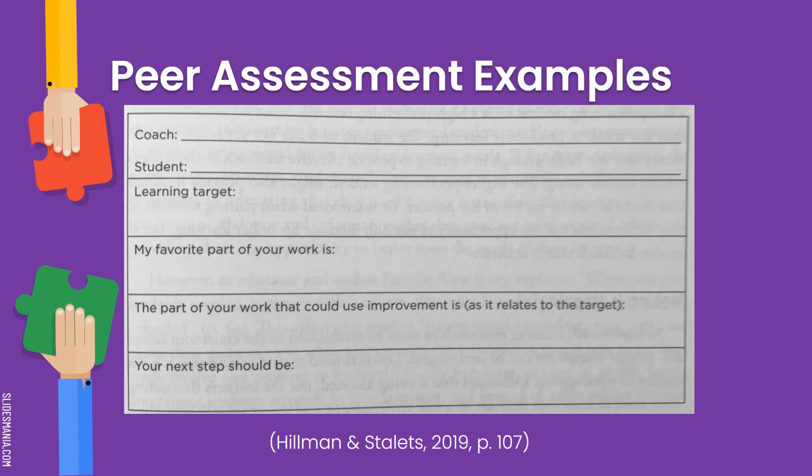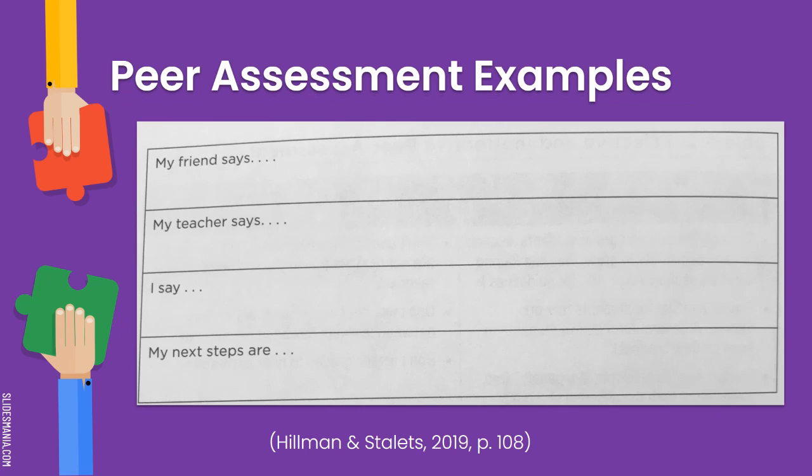With peer assessment, you can see that it says coach and student. So notice that instead of peer, it's coach, because they're trying to coach them through. This is another way to change the culture to one that cultivates feedback-focused learners. The learning target is also here with the 3 important steps again, with the learning target, strength, improvement, and next step. This is another one, and these examples will be linked to the Knight Bites feedback doc.